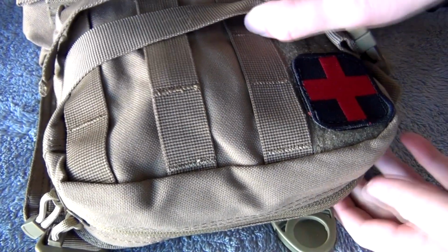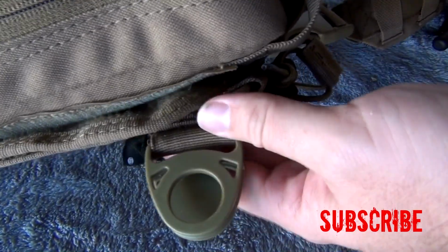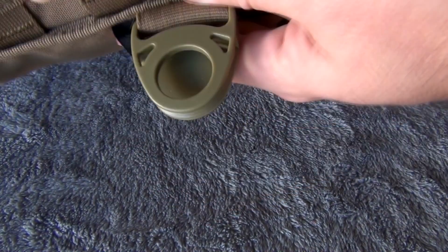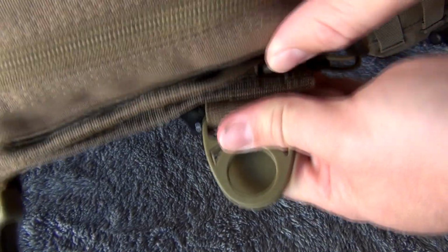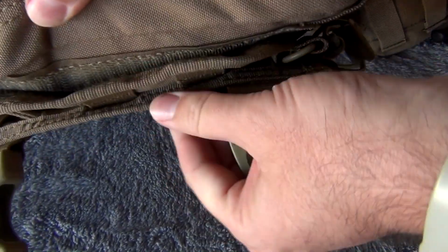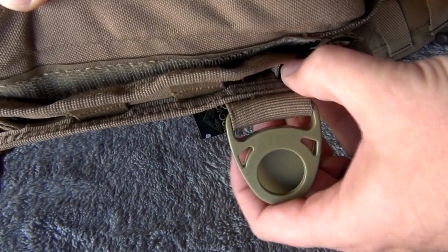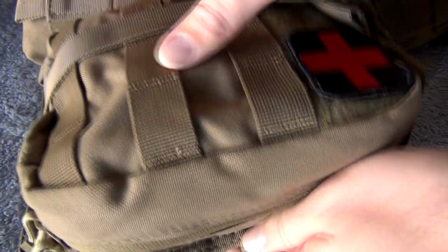Alright, so here we have the medical kit, and it is attached using the webbing. The cool thing about the webbing, and using it by weaving it through and making sure that you're doing it the right way, is that you end up with a full, complete grip. There's no gaps, there's no spacing. The webbing comes together really nicely. It's all spaced out just the way it should be, and now you have a really tight, firm attachment, and this piece of gear isn't going anywhere.